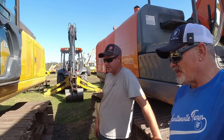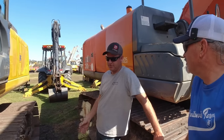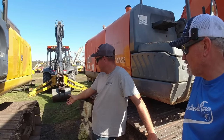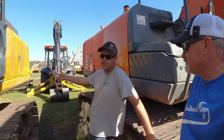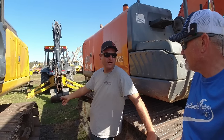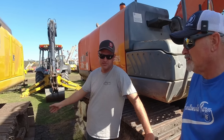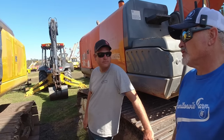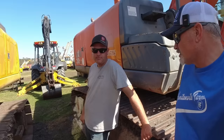That gets expensive. So we're going to look at that because that'll kind of determine a lot. A lot of people will run the life out of it, send it to the auction, and cosmetically the machine looks good. Next thing you know, you've got 15 grand you've got to dump in before you can even use it without tracks falling off. So what kind of considerations do I need for a metal track versus rubber track?